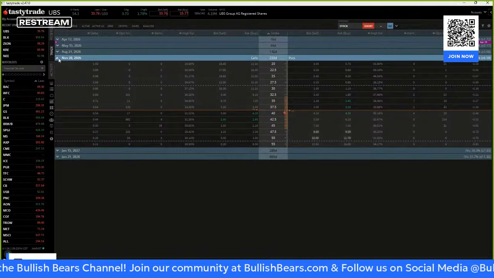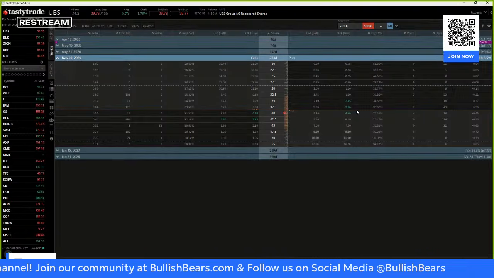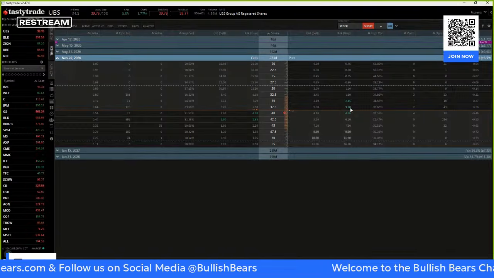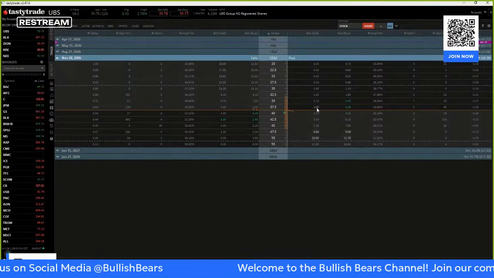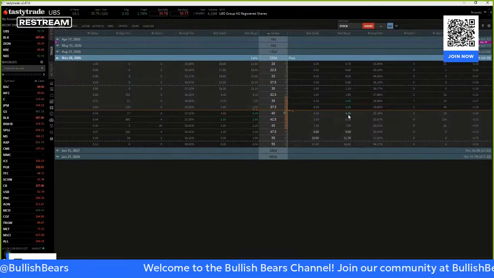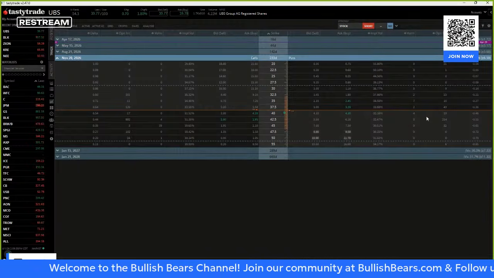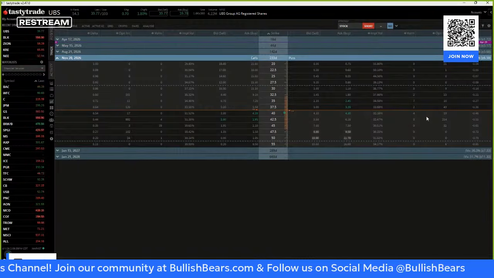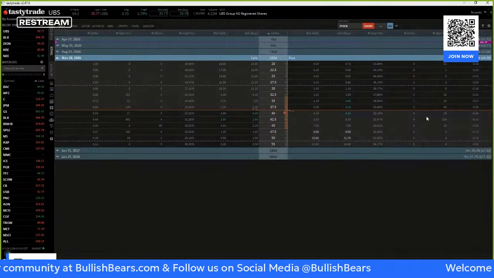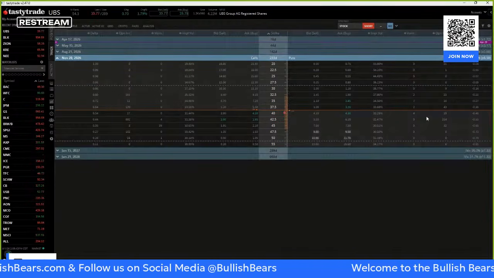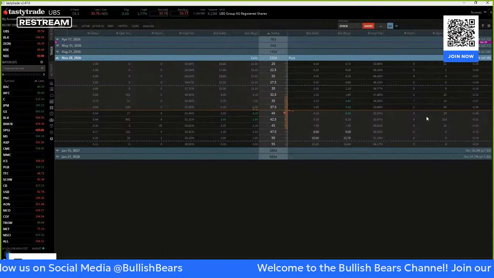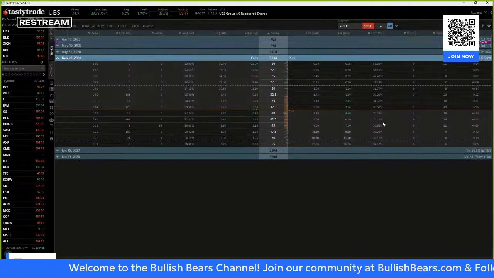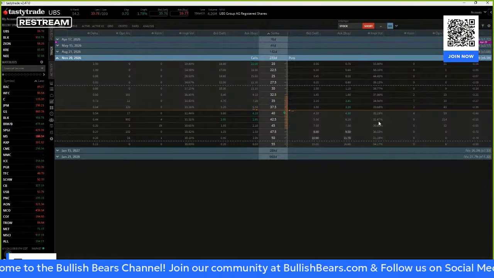When it comes to options, the reason we argue that people want liquidity is because, A, it's going to affect how much money you get in credit or how much you have to spend if you're buying the option. But on the other side of it, we want to make sure that people don't get assigned shares or get short hundreds of shares and then they can't cover that and they blow their accounts up. But when your goal is literally to get the stock, no matter how illiquid it is, you have no threat, right?